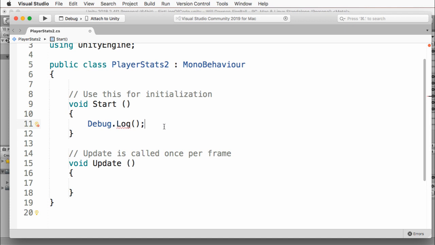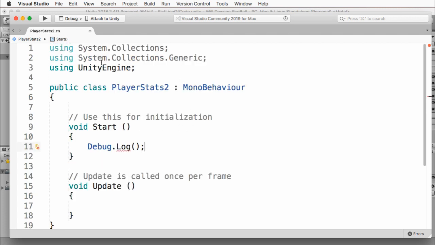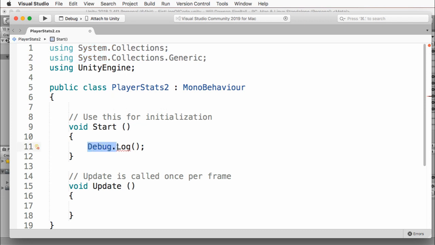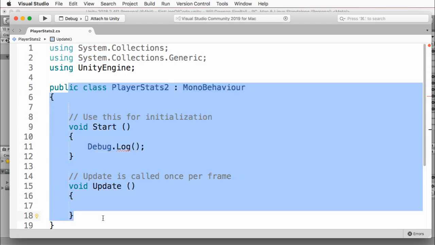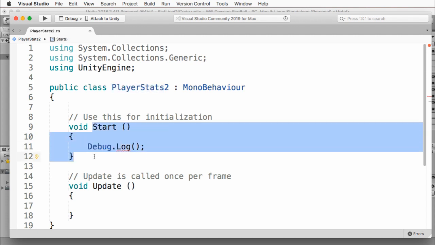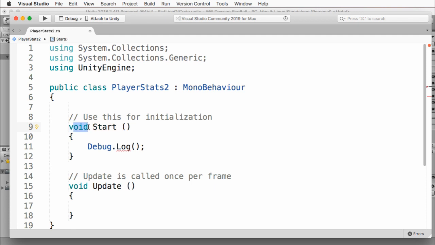Okay, so what we've got here is that from the system libraries up here, there is a class somewhere defined that is called Debug. Right now, we're looking at the definition of the class PlayerStats, and this is the definition of the start function. It's got some stuff, the word void, the name of the thing that you would trigger this with.